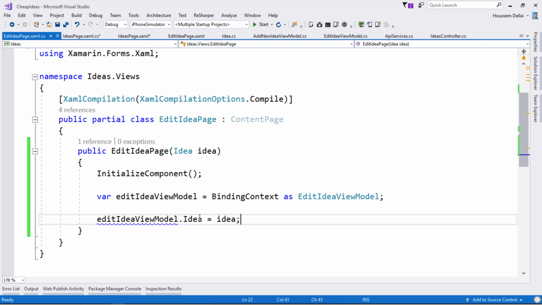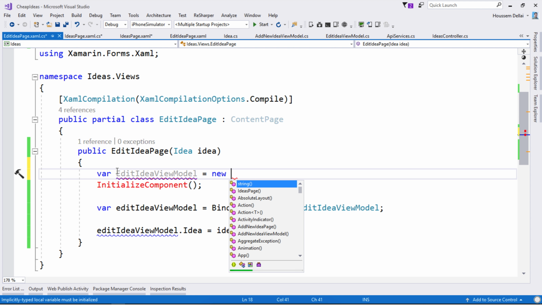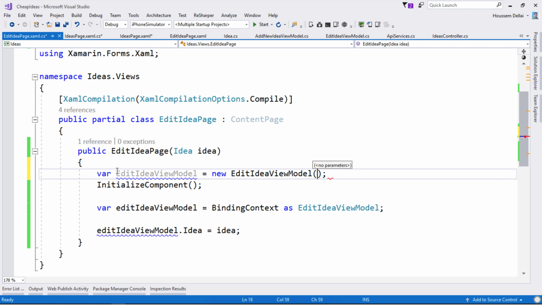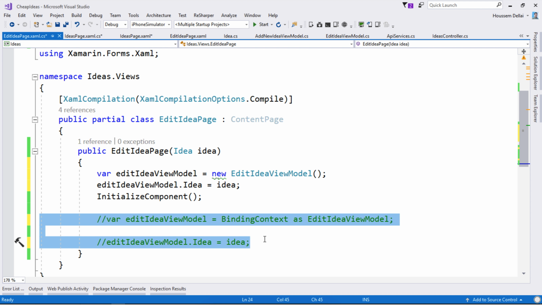I'll create a new view model of type EditIdeaViewModel, so let's say editIdeaViewModel equals new EditIdeaViewModel, with a lowercase e. Then I say editIdeaViewModel.Idea equals idea, and comment out those lines of code.